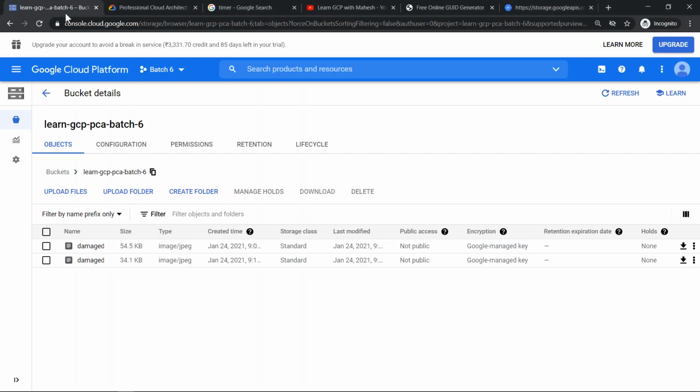So for me, it is showing multiple project IDs and quick start of free trial, how to remove the projects from the organization. Do you have an organization, Vijay? You have an organization created? No organization.